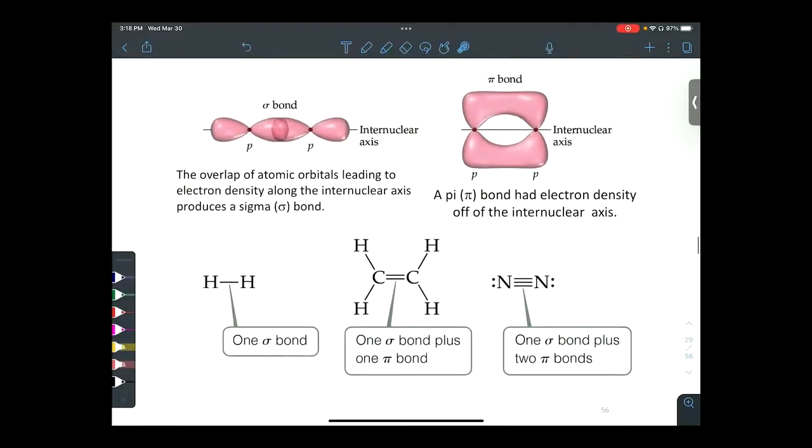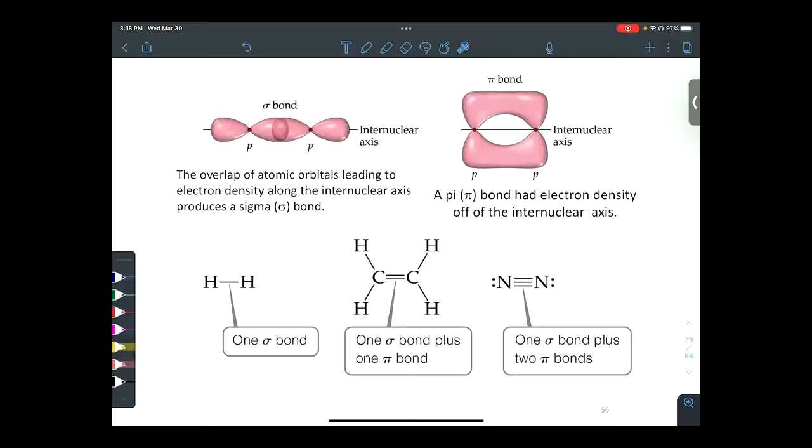Okay, so I've been lying to you a little bit so far about the idea of single, double, triple bonds. I always tell you that as bond order increases, strength increases. The thing is, when we say it increases, most people think of a linear trend, right? That a double bond is twice as strong as a single bond, like a normal person would think. Or a triple bond is 3 times as strong as a single bond. The thing is that it's not. And the reasoning is because of how the orbitals are overlapping using valence bond theory.